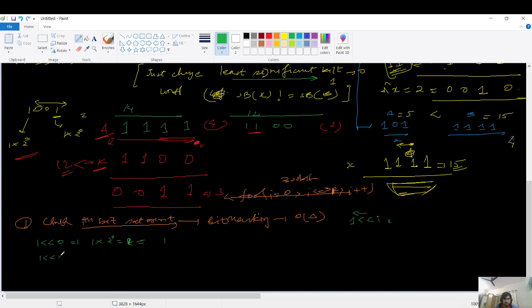If I say 1 left shift 1, then you will do 1 into 2 power 1, which gives us 2, and in binary it is 10. If I do 1 left shift 2, then you will do 1 into 2 power 2, the decimal number is 4, and in binary it is 100. Similarly, for 1 left shift 3, you will say 1 into 2 power 3 is 8, and you will write the binary number as 1000.